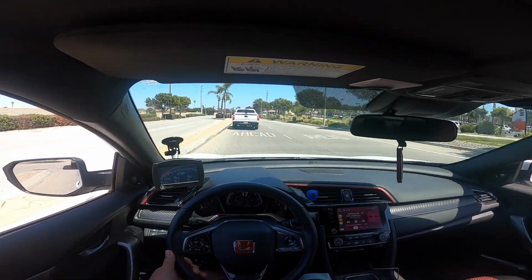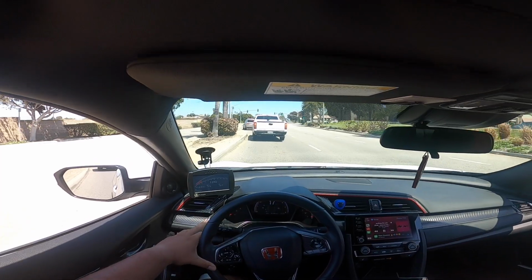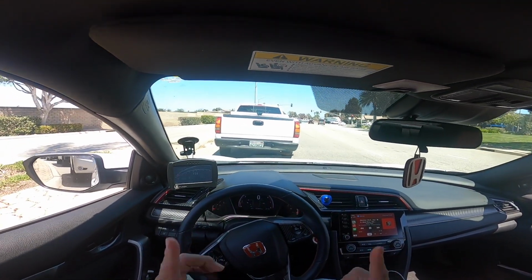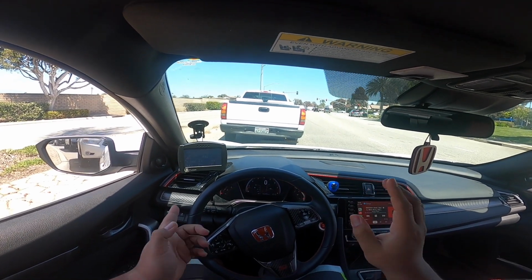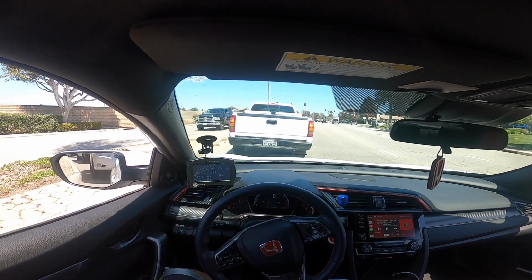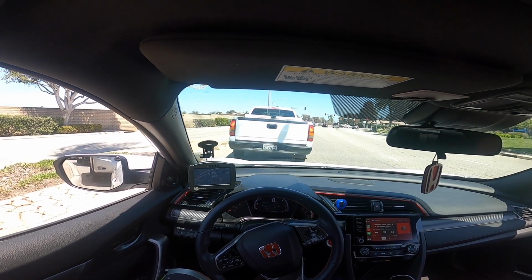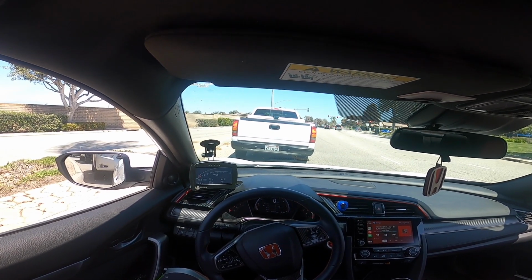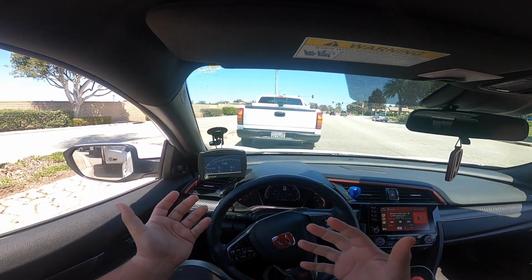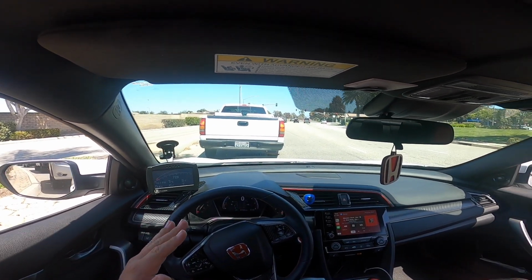So right there, it just gurgled. The exhaust does gurgle a lot. Theoretically, I do have a turbo back exhaust because it is connected from the turbo all the way back to the muffler tip. Out of 10 noise-wise, guys, I'm going to say it's like an 8.5. It's not a 9 in the loud genre because it is loud, but it's not obnoxiously loud like a straight piped whatever car you want to call it.